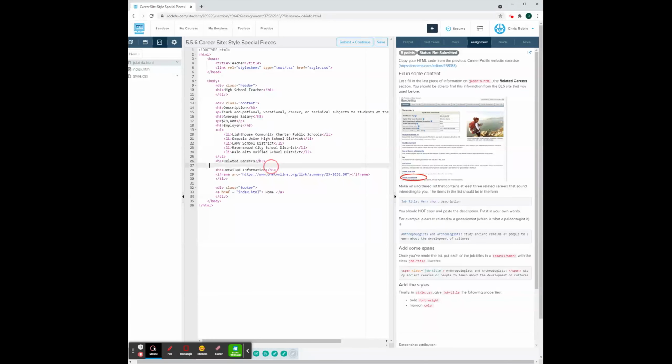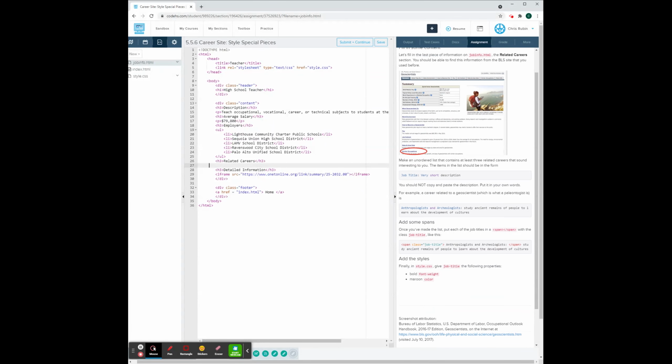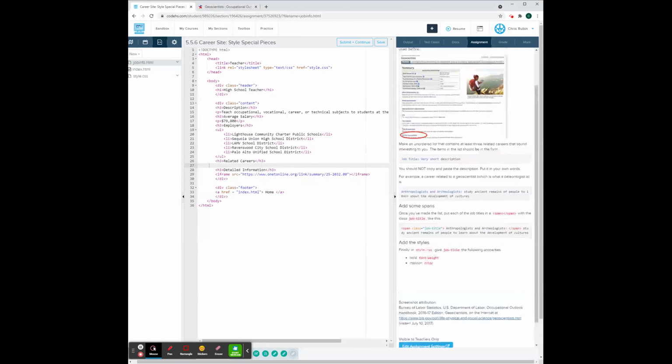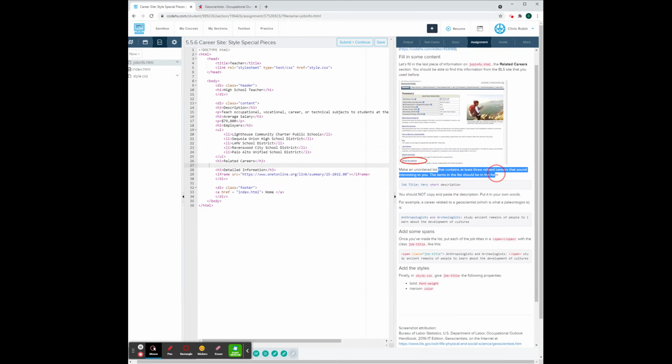Okay, so to get to that website down here at the bottom, let's see. Here's the Bureau of Labor Statistics is what the BLS.gov is. I'm going to click on that, and actually I'm just going to make sure I right click and open link in a new tab. Okay, and it says make an unordered list that contains at least 3 related careers that sound interesting to you.